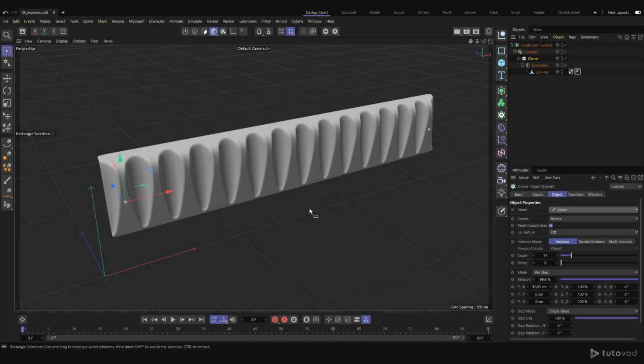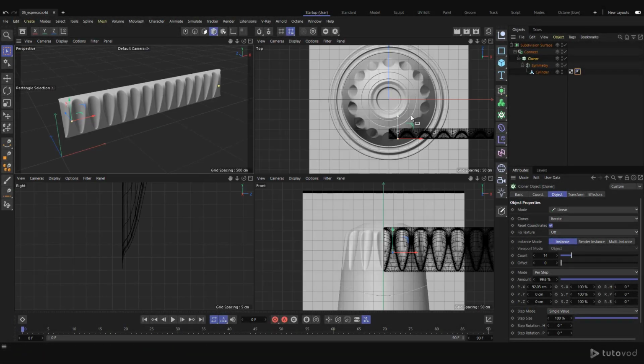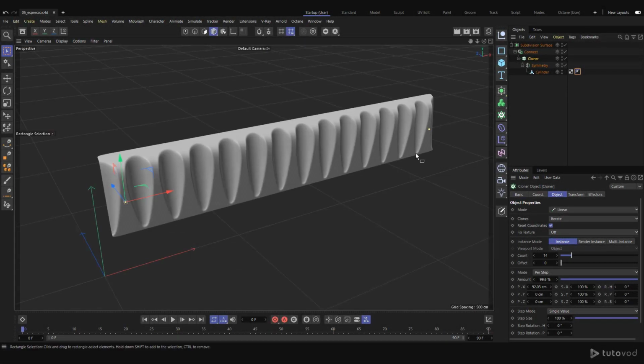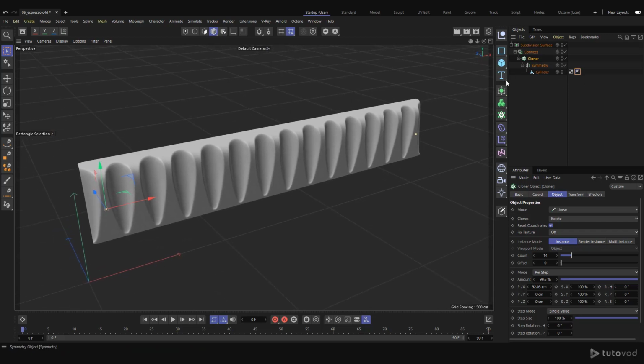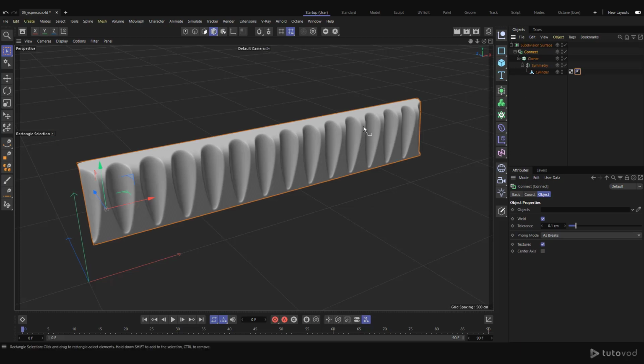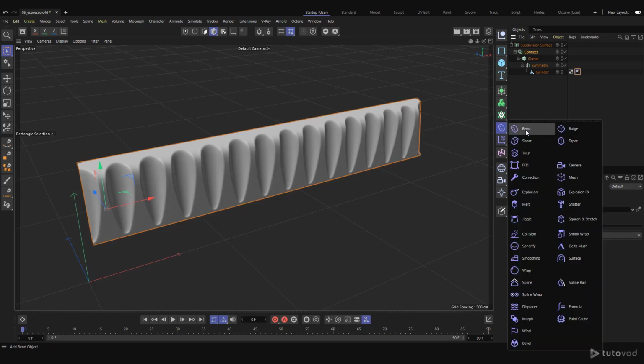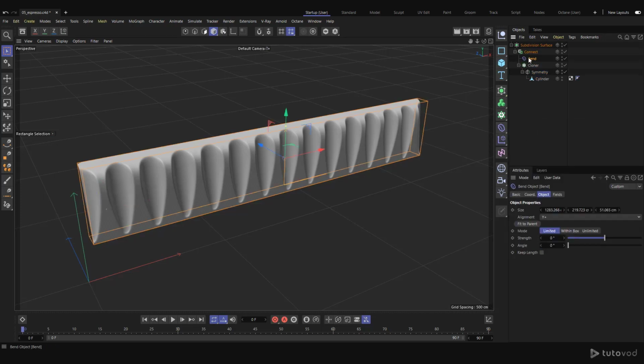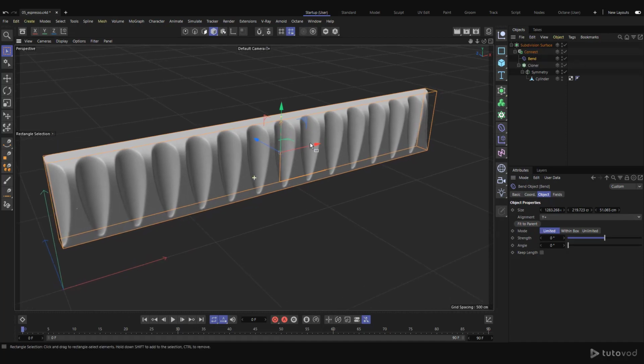In this video, I'm going to get the circular shape we have here. And to do that, I'm going to select my connect object. And here I'm going to use a deformer. So I'm going to click here and use the bend deformer. To add it, I'm going to press Shift and click, so we get it as a child object of my connect object. So we get something like that.